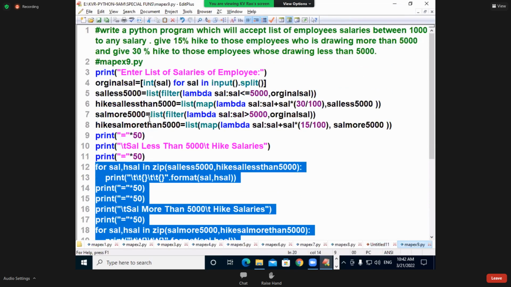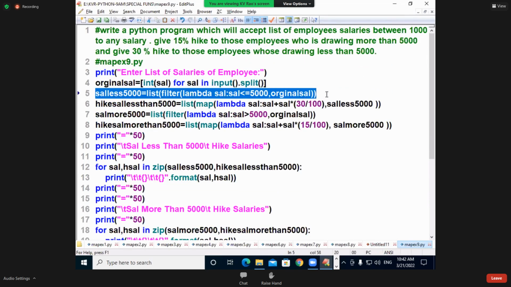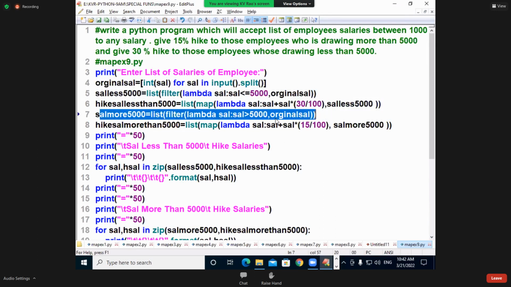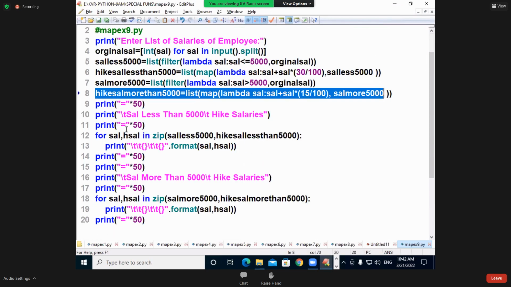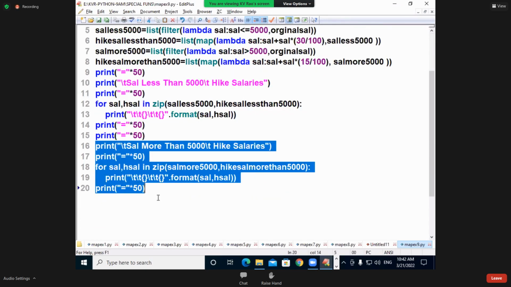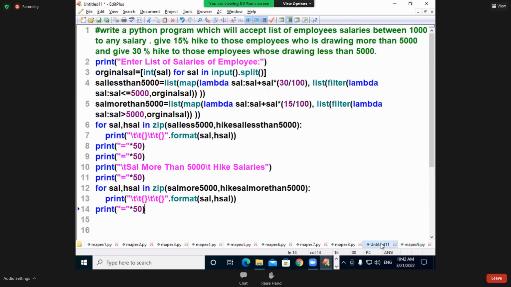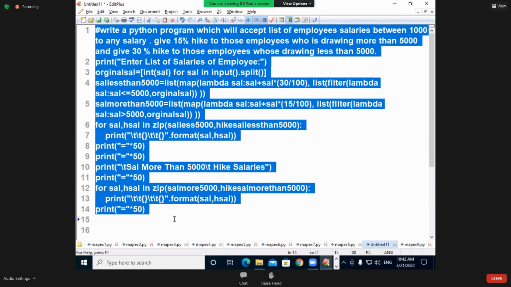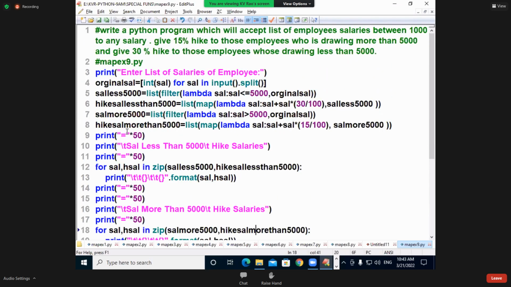And this is the clarity I am giving separately. Get the salaries less than 5,000 and their hiked salary, and the salaries more than 5,000 and their hiked salary. So I printed them separately here. It is not possible to print the separate salaries of less than 5,000 like this. You can only print the hiked salaries. Is it understandable, students? This coding gives inadequate data, not complete data. This is the same program that I split into two parts.